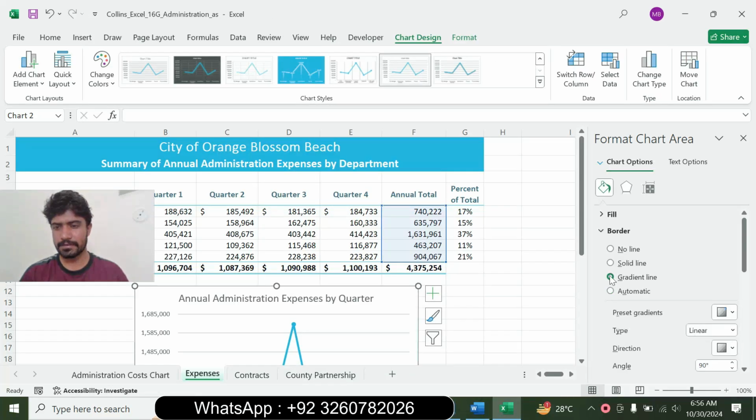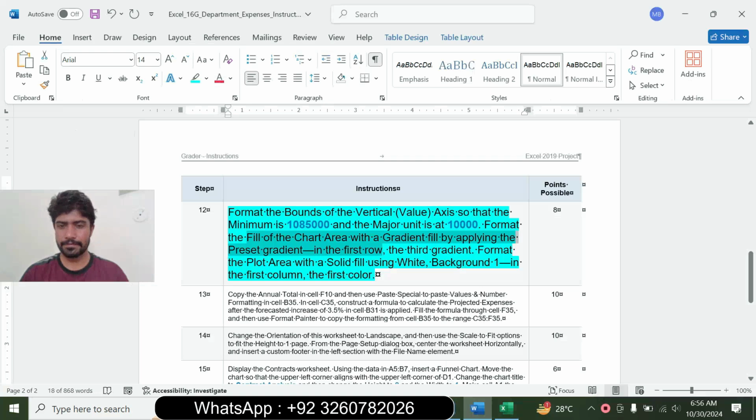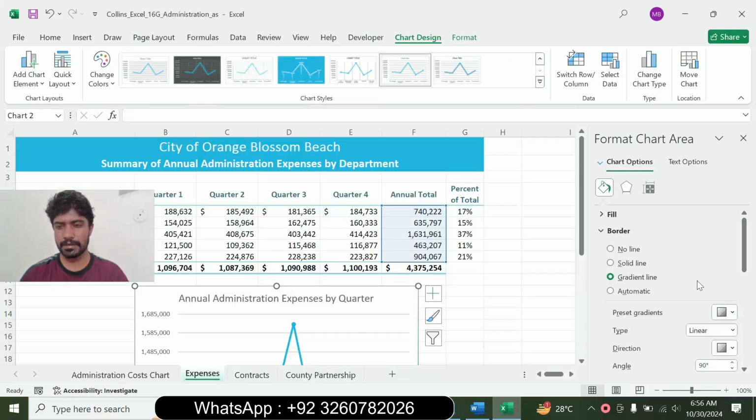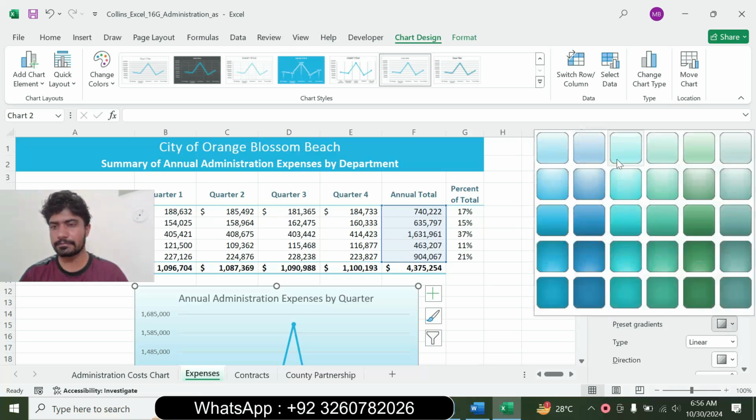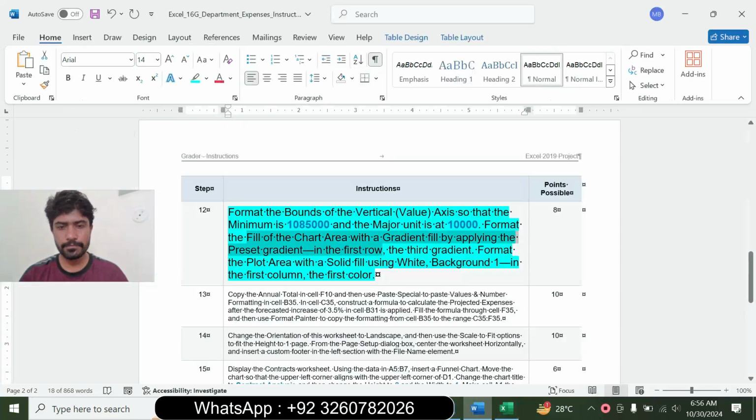Select the gradient fill, preset first row, third gradient.